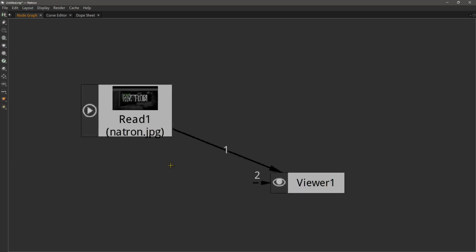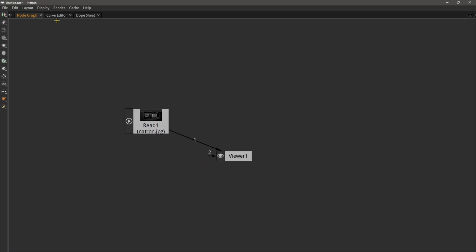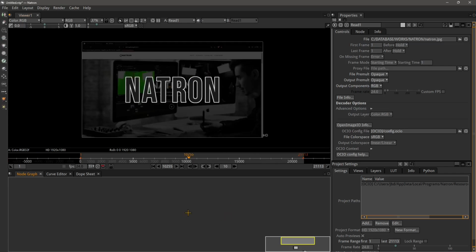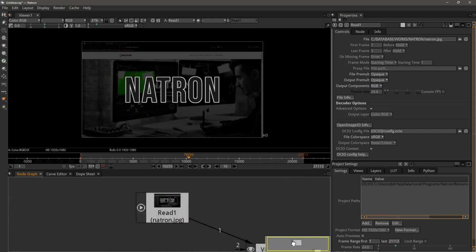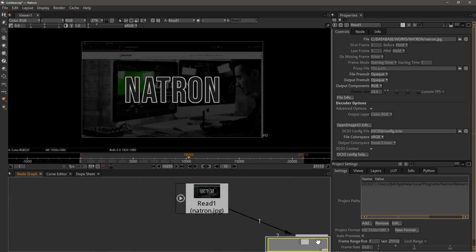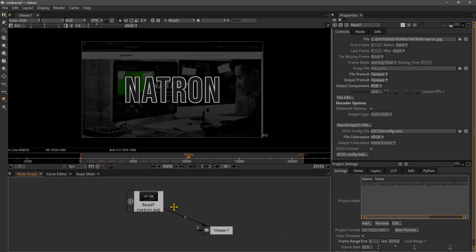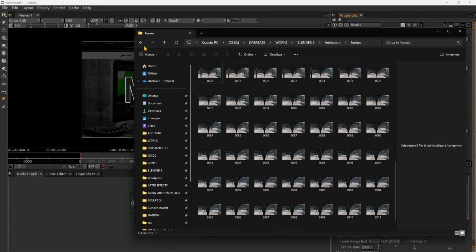Also here in the node graph, if you want to look more closely, we can press spacebar. We can make it bigger. Now, if we lose our nodes here, there is that little yellow, let's call it navigator, on the bottom right of the node graph panel. And you can also click and drag that yellow box. It's going to bring you, well, just bring it yourself in the nodes area. So it's going to help you whether you get lost or you want to find some specific node.